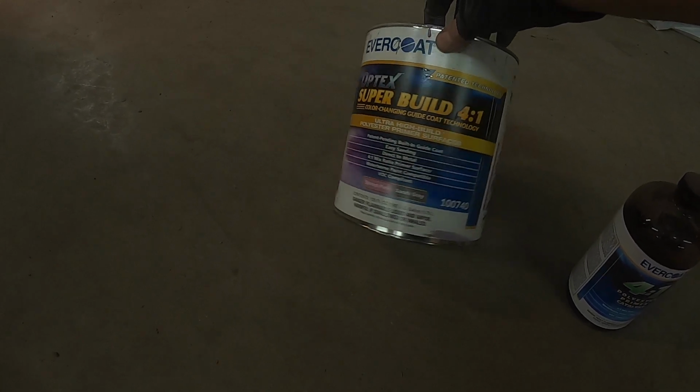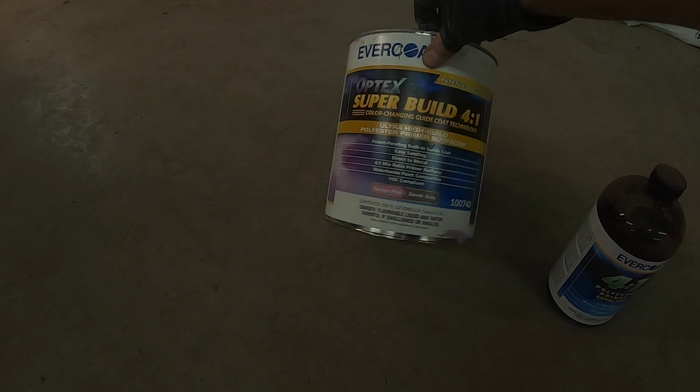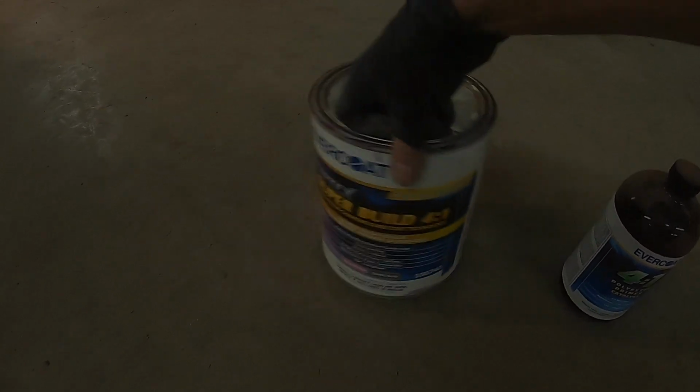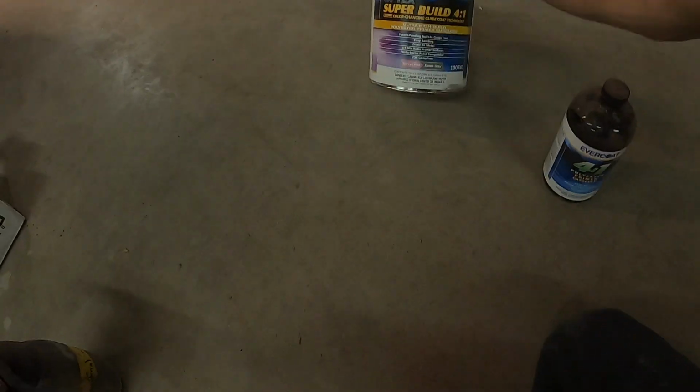Real good primer, super easy to mix, super easy to use. This is the newer stuff. It's kind of different. It sprays on pink, so if you guys are wondering in the video why it's pink, it's supposed to be like that. And then when you sand it, it turns gray. And this stuff will give us a good amount of build.